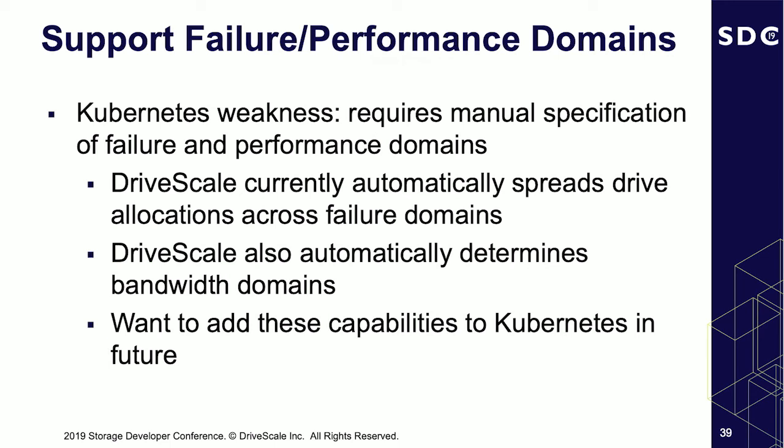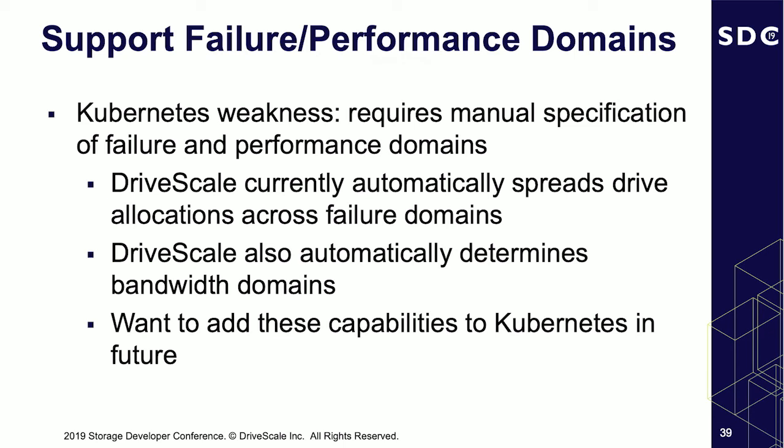So we already have this logic. It's an important part of our product to not have you worry about data placement, but basically insisting on fault domain, rack awareness. Second thing is bandwidth domains. Making sure you're not giving somebody a disk that happens to involve several hops away from the compute node, because our goal is to be the same as local disk. So we're bandwidth aware and fault domain aware.